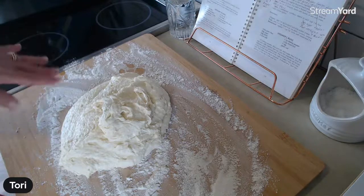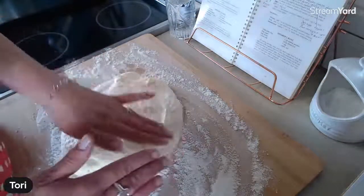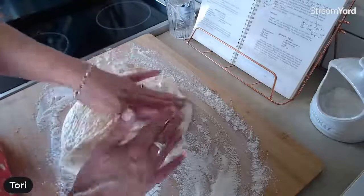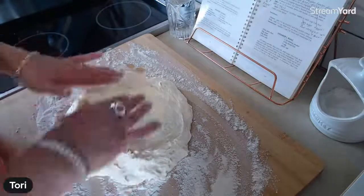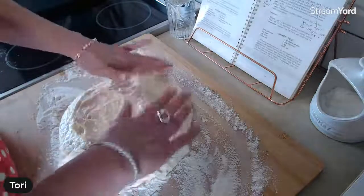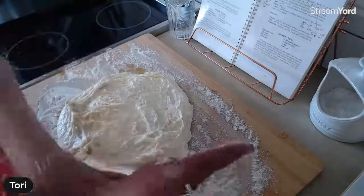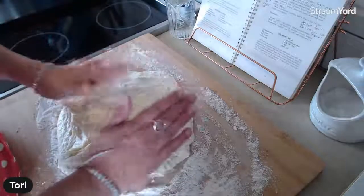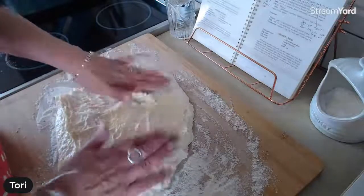So I've put them on the board, and then the recipe just says to pat it out to like 2.5 centimetres thick. You do want a bit of height with your scone. Maybe I'll put some flour on my hands too, hey? Because it's just, it's sticky, man. Am I doing this right?